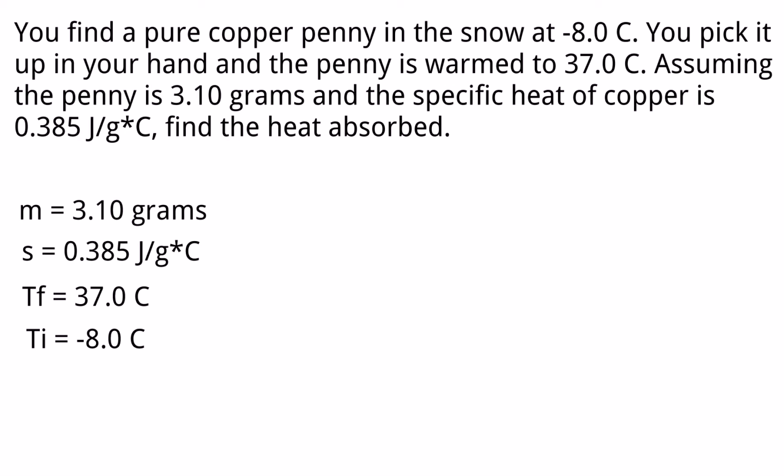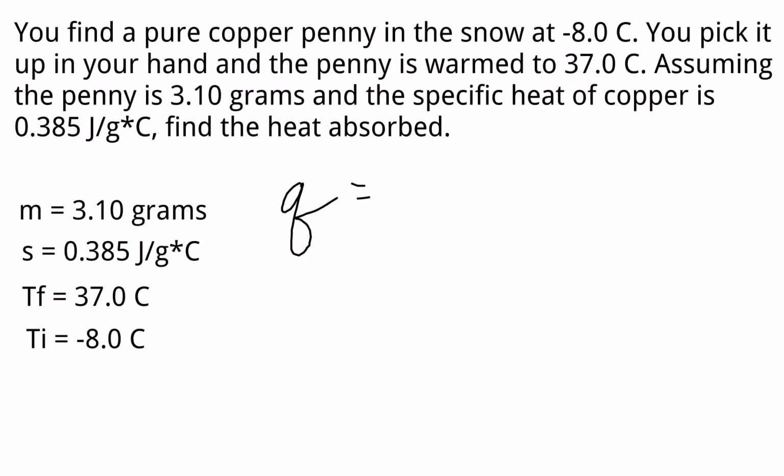Alright, so let's try some examples like we normally try to. You find a pure copper penny in the snow at -8 degrees Celsius. You pick it up in your hand and the penny is warmed to 37 degrees Celsius. Assuming the penny is 3.10 grams and the specific heat of copper is 0.385 joules per gram Celsius, find the heat absorbed. So what we're looking for here is going to be Q. We want to find what Q is equal to.